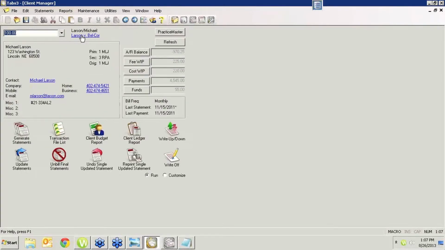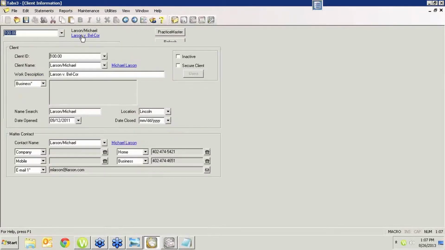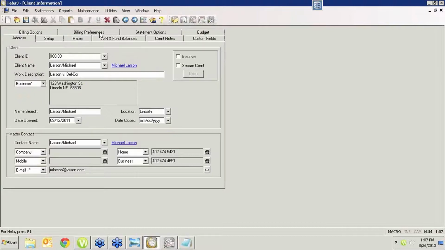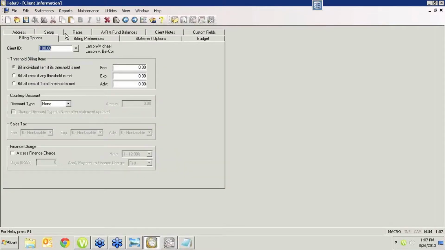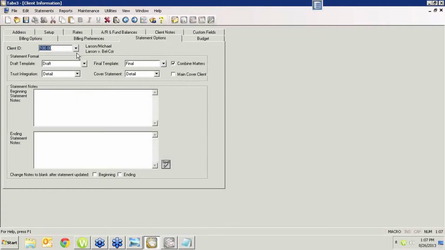Now, most of you are familiar with the fact that if we go into the client setup, one of the things we can specify is which template to use for draft and final bills. And those determine what level of detail we have in the bill, and they determine what appears at the top or the bottom. So sometimes you have different templates because, for your criminal cases, you show all the detail in the world: date, attorney initials, description, hours, rate, and amount.